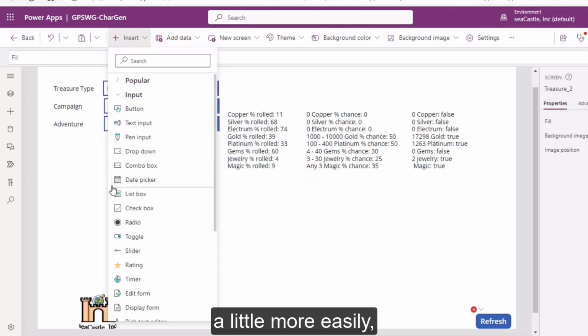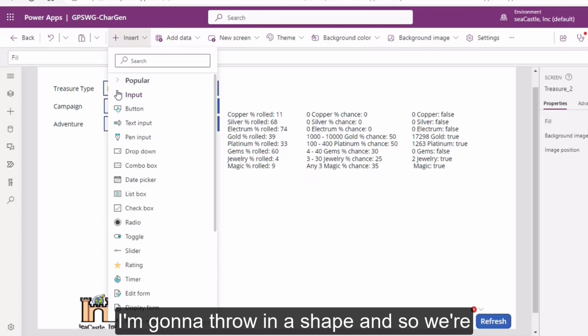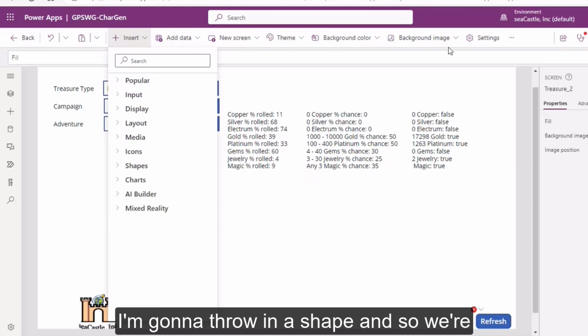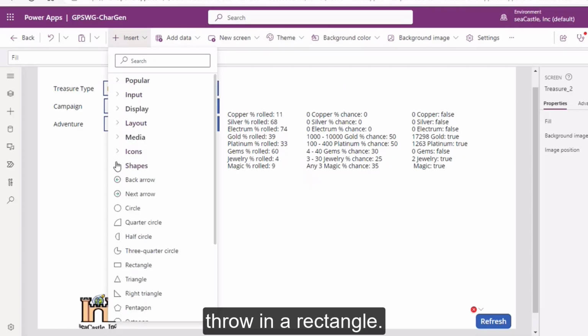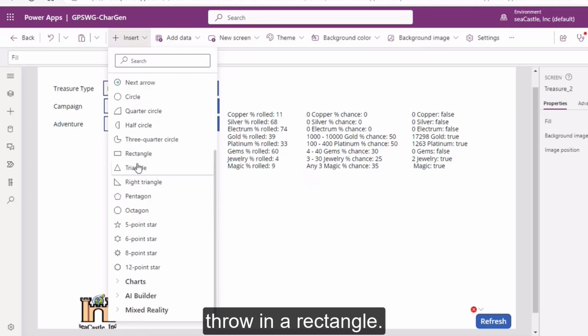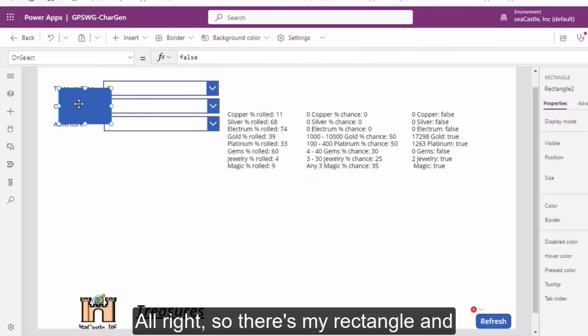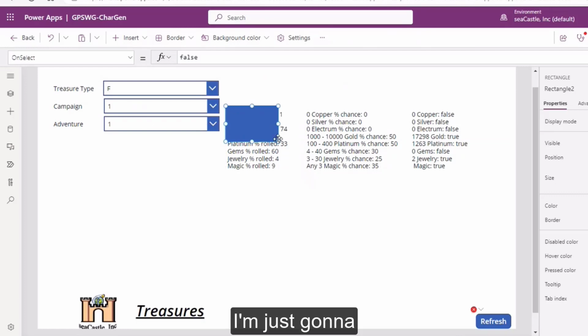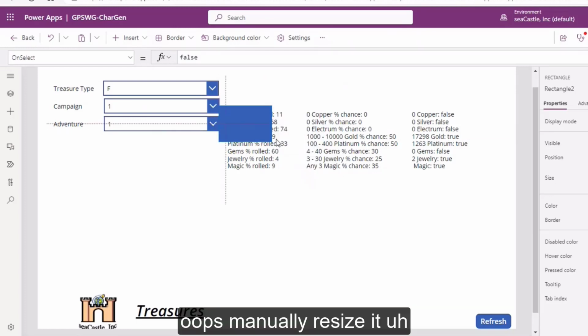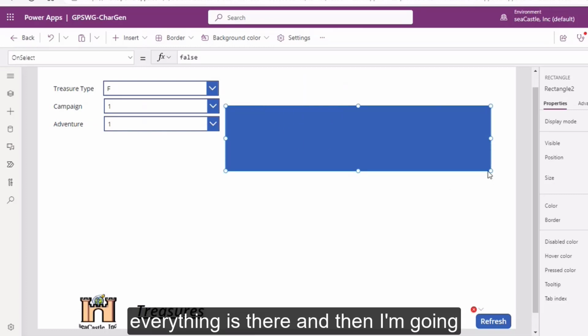To give them a little bit of background so that I can see them more easily, I'm going to throw in a shape. So we're going to throw in a rectangle. So there's my rectangle. And I'm just going to manually resize it to cover everything there.